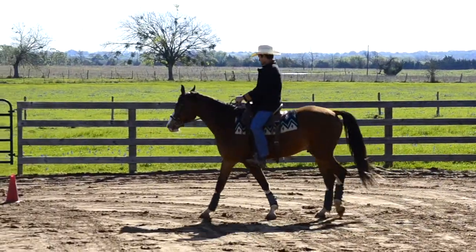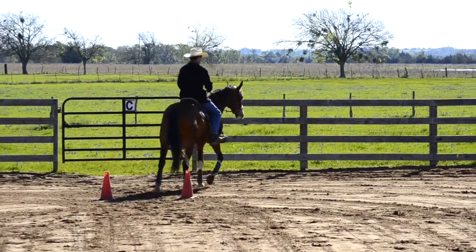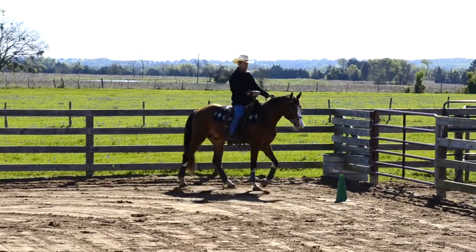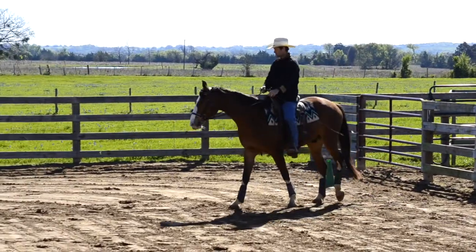Get this nice soft, relaxed walk going. So I got a forward rhythmic walk. He's staying on the line of travel. He's bending through his body. And so the bend through his body is a little bit stiff, so I just keep helping him.